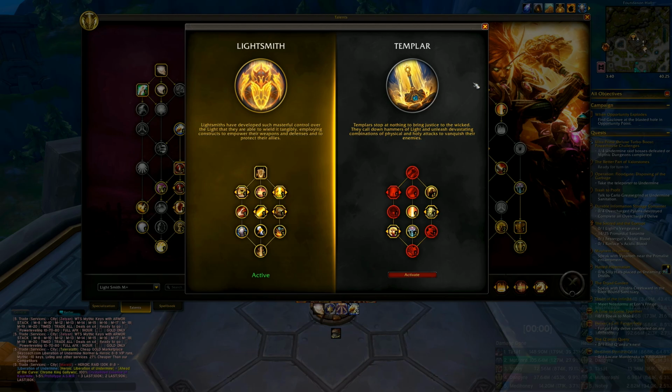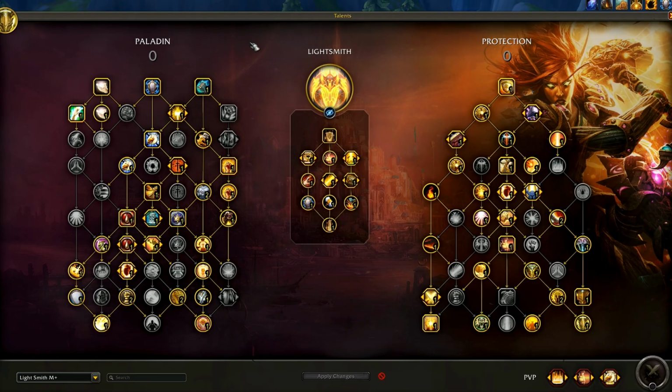We will mostly be focusing on Templar, but I will be giving a build for Lightsmith if you feel like using it. Beginners, I feel like Lightsmith is a lot more defensive, so if you're starting out to play Paladin, I would recommend Lightsmith. But if you're more of an advanced player or you at least have a good grasp on how Paladin works, I would say Templar is your better option because it is used a lot more in high keys. Now let's go ahead and talk about talents.